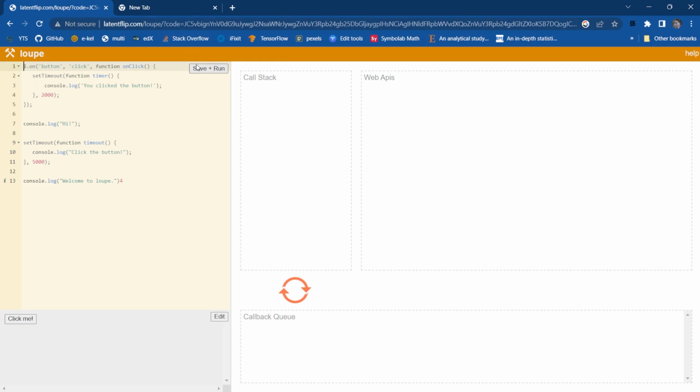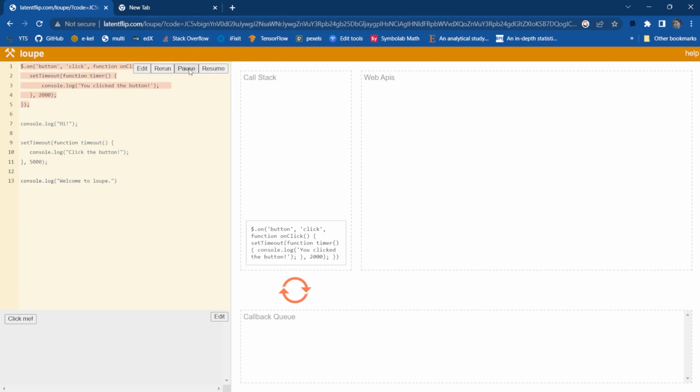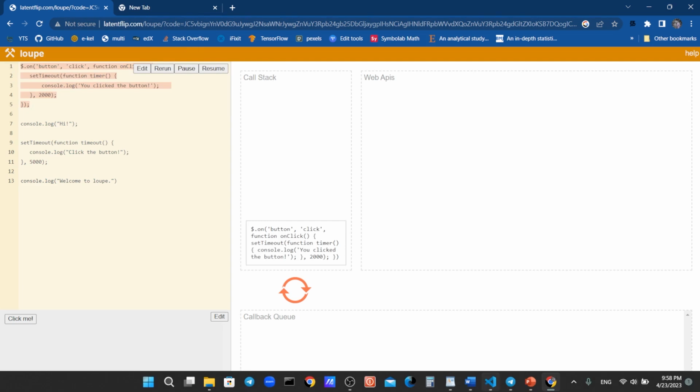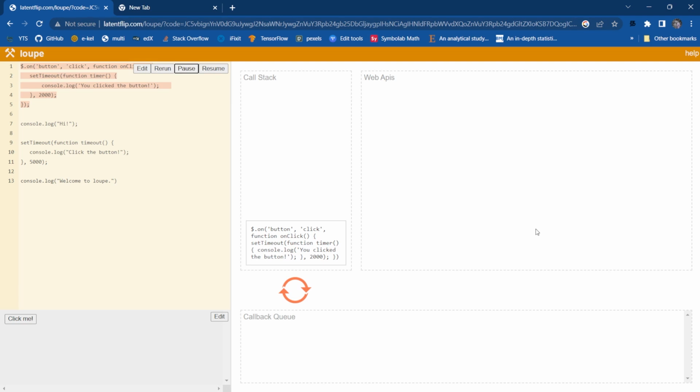Just watch again. Now we can see the on click button function is pushed into the call stack. Then it is pushed into the web APIs.